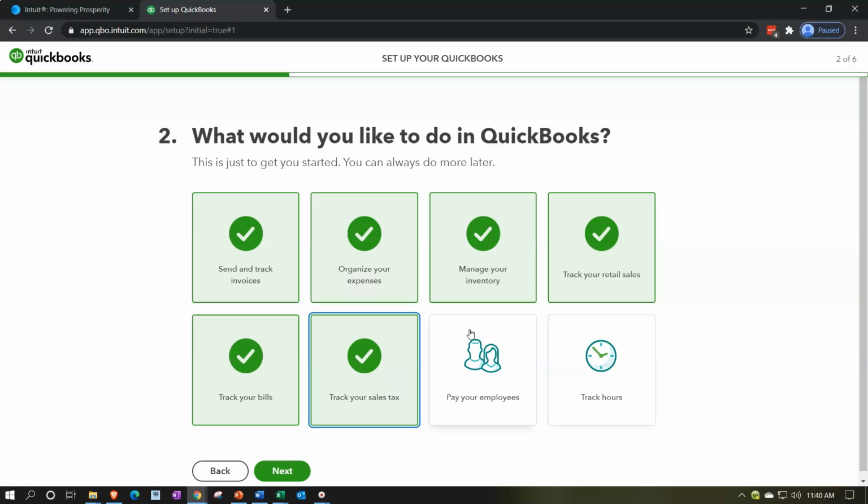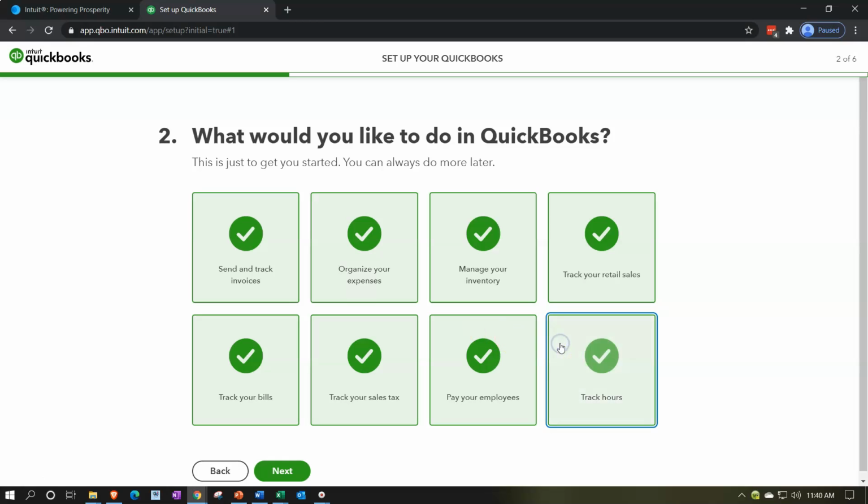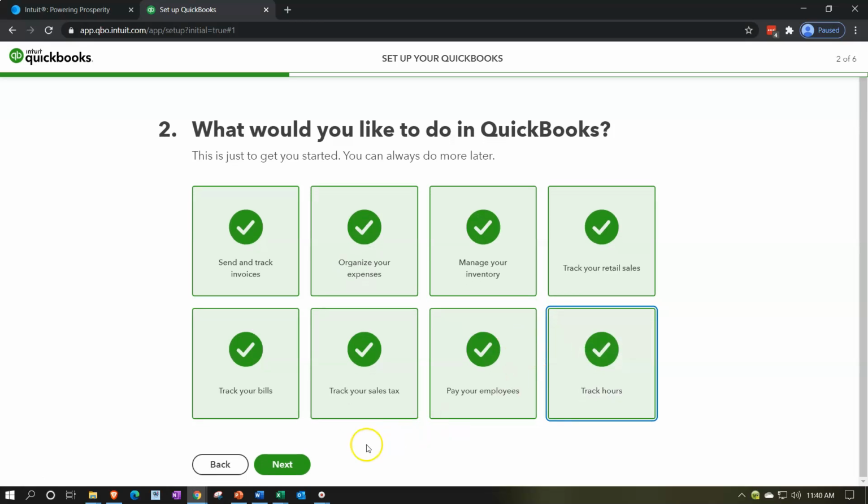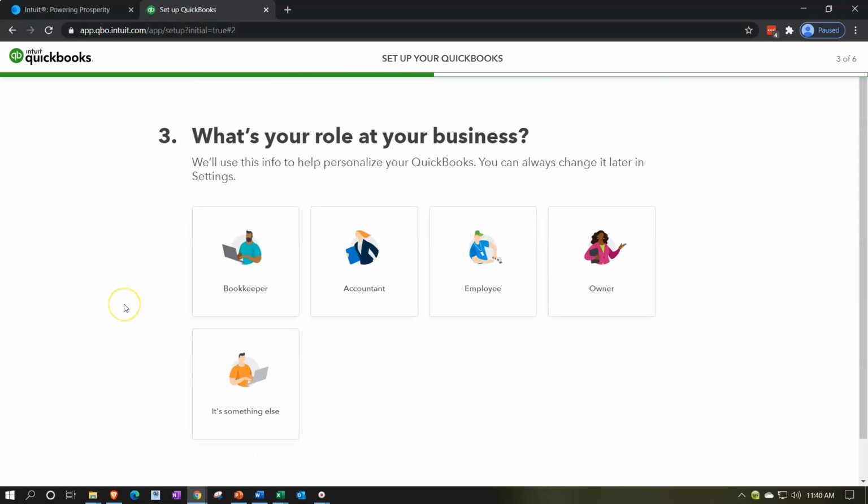Your payroll. Now we don't have payroll set up, we did because it's in the free 30-day trial, but if you don't have payroll, and you check this off, which I'll check it off, but you can expect that they might try to sell you the payroll because it's an add-on type of feature. And track hours, I probably won't be using that, but I'll take it off, and then we're going to say next. And then it says, what's your role?